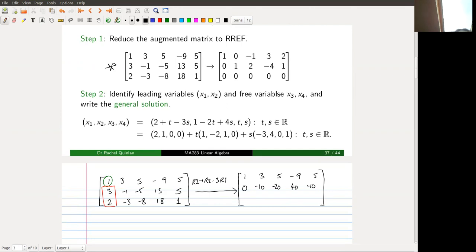Okay, and then to clear out the 2 there at the lower right, we need to subtract a multiple of row 1 from row 3. And we need to subtract 2 times row 1 from row 3, so that we'd be subtracting 2 from that 2 to make it a 0. So we get 2 minus 2 times 1, minus 3 minus 2 times 3, minus 8 minus 2 times 5, 18 minus 2 times 9, that's 18 plus 18, 1 minus 2 times 5. And now I guess we've got 2 rows here. The first column is sort of dealt with. For the moment, we're going to leave the first row alone and proceed to get a row echelon form.